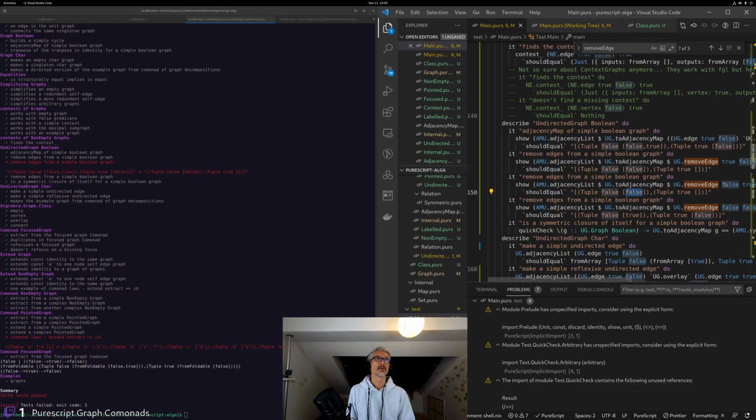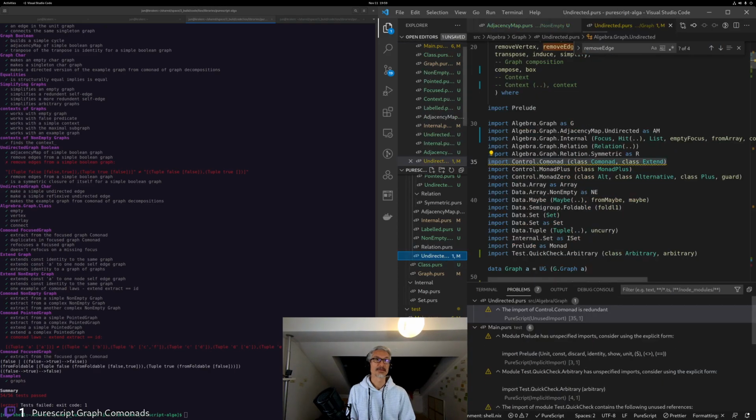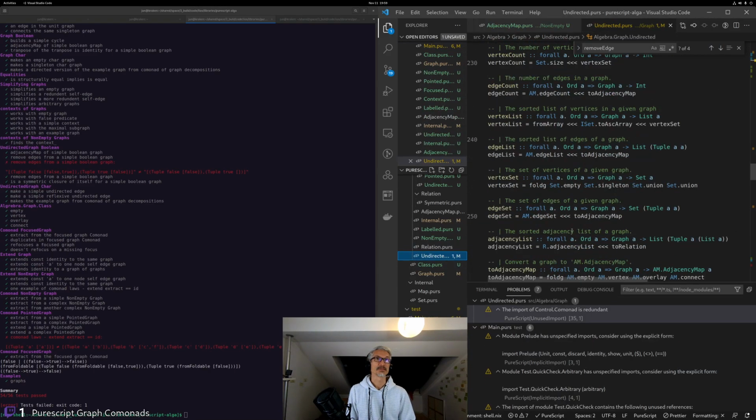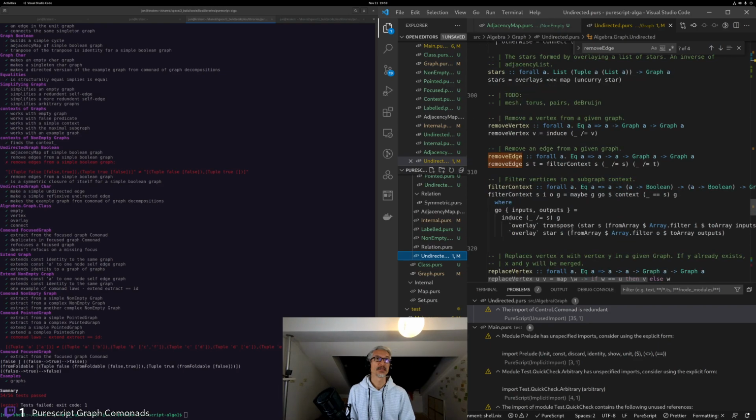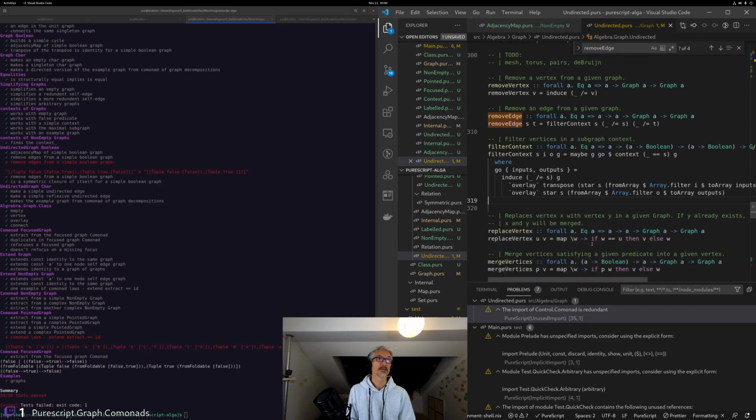Apparently removing, so therefore we are broken. That's good. I mean it's good because it means that differentiating inputs from outputs doesn't work the way that we want.